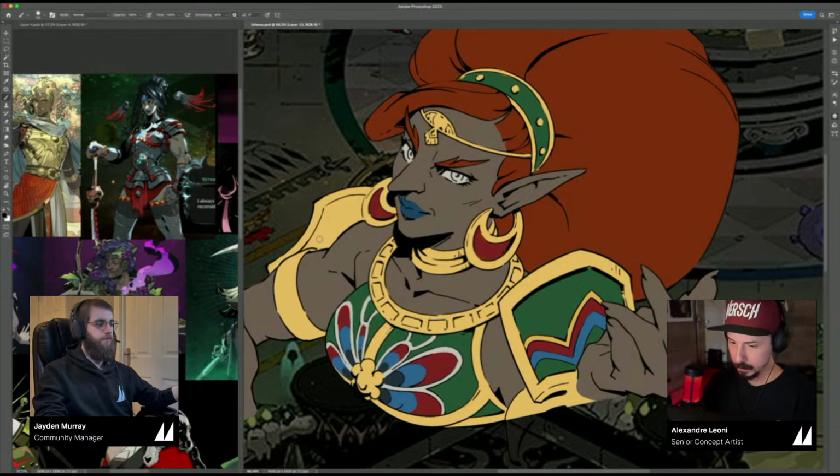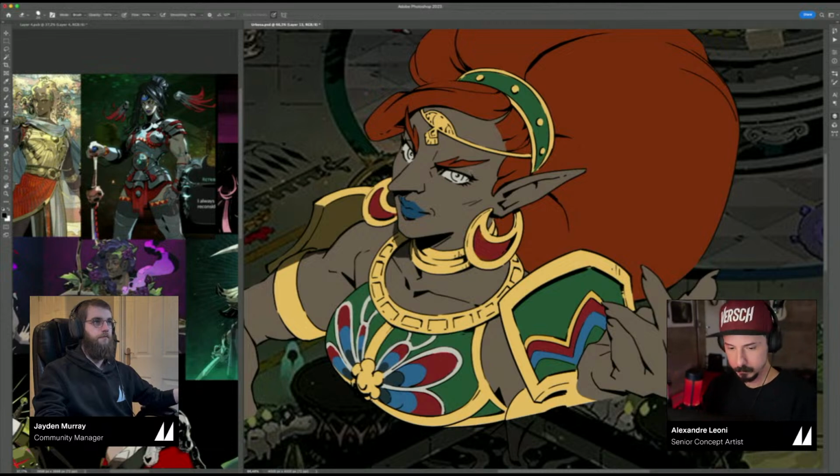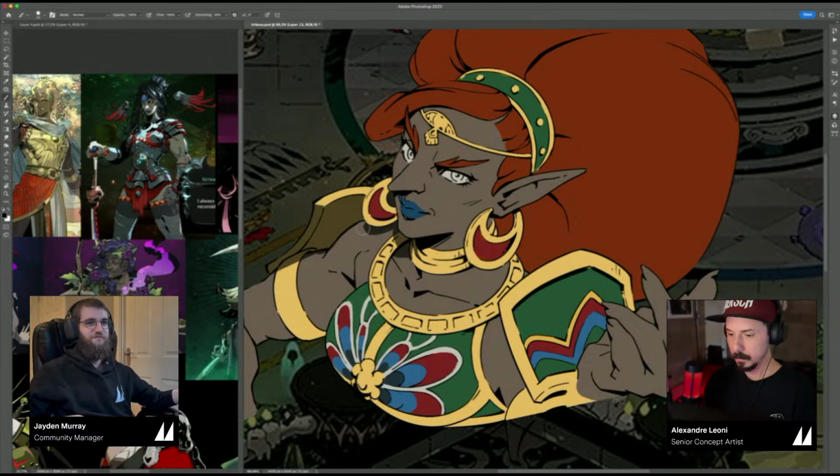I think I can put all of this arm in shadow, basically, like all of this. I just lowered the opacity so we can see the lines, but I will have this as full black. So maybe something like this. I think the earring can cast a shadow. The shoulder.